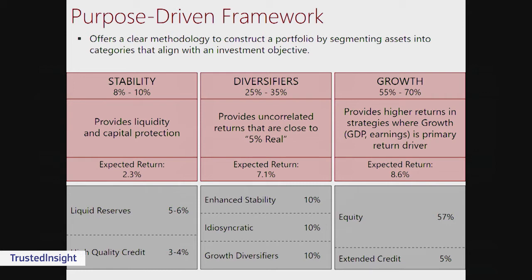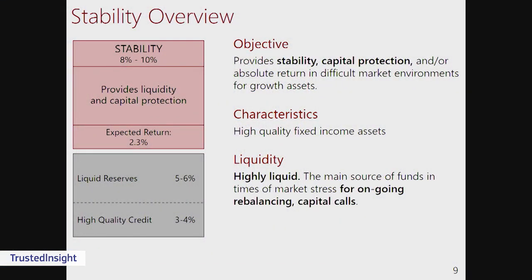We reduced, frankly, our real asset exposure, particularly some of our conventional real estate exposure. We dramatically reduced our hedge fund exposure. And I'll talk a little bit more about that, because I'd like to discuss each one of these just briefly. The stability bucket I've already mentioned. It's cash and treasuries, and its primary purpose is liquidity in time of distress. And the important thing here is we made a very thorough analysis of what the essential requirements would be, and then we limited that amount in the portfolio. So figure out what we needed, but don't do any more.